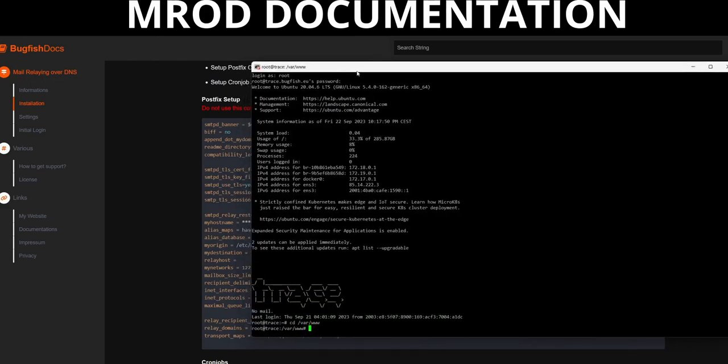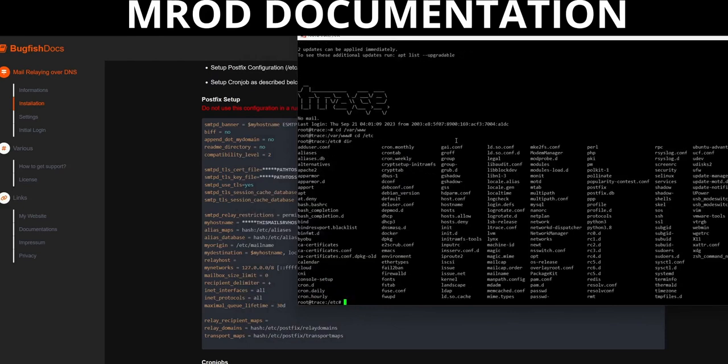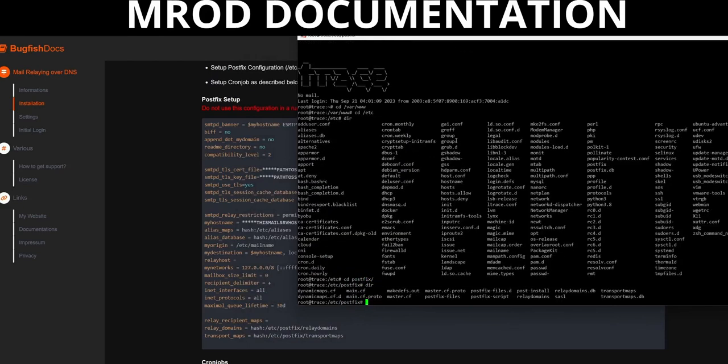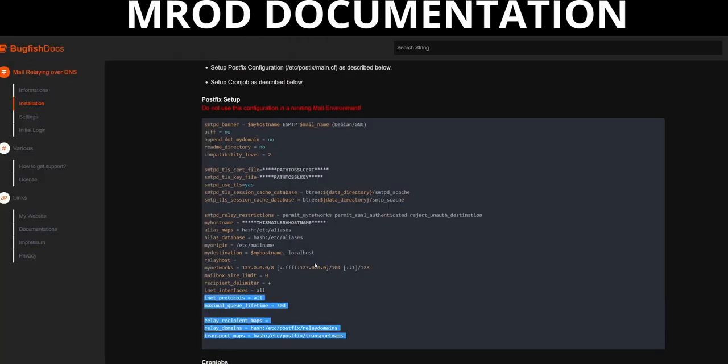So after the installation of Postfix, I would go into the Postfix installation folder, and here we have a file which is called main.cf. Inside this main.cf you see a few settings which are on my instance now, and the settings are pretty much a copy of this here.